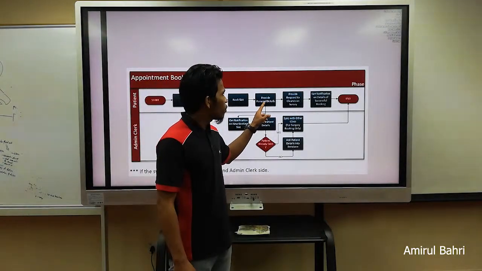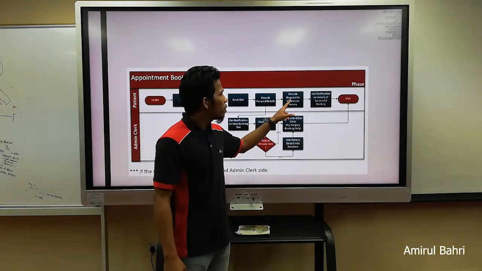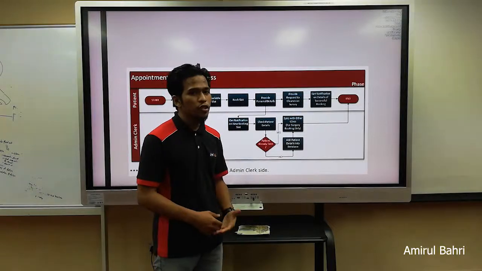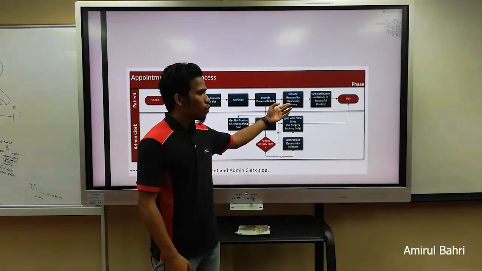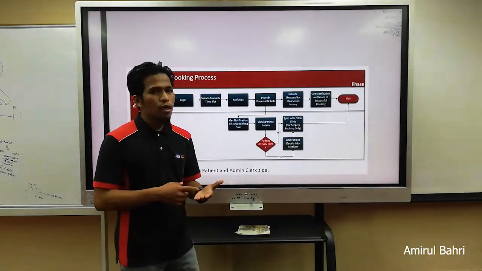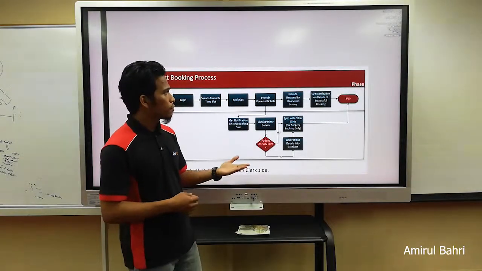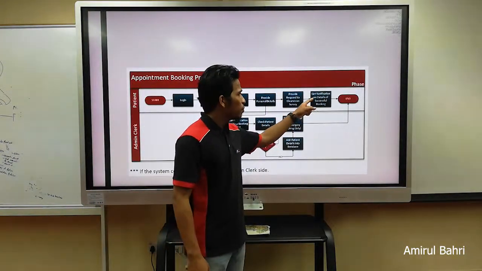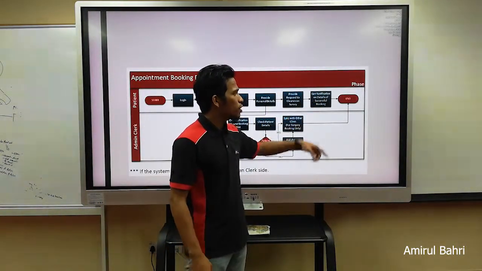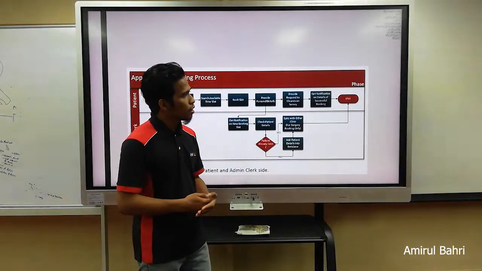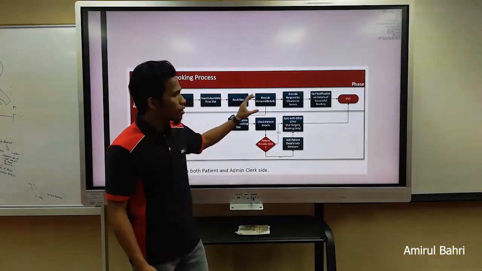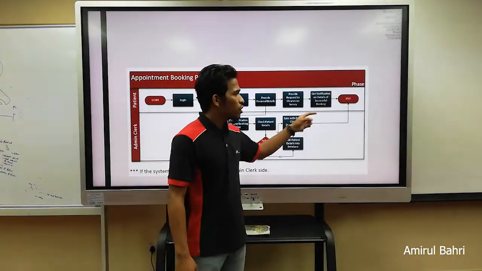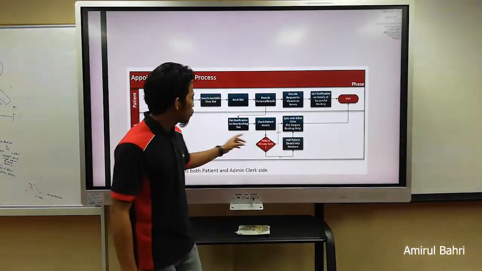After the patient provides personal details, the patient will directly respond to the Clear Vision survey, which is how the patient knows about Clear Vision, and then move to the next step. The patient will get a notification with details of a successful booking. After all this is done by the patient, the process will end. Same goes for the admin clerk.